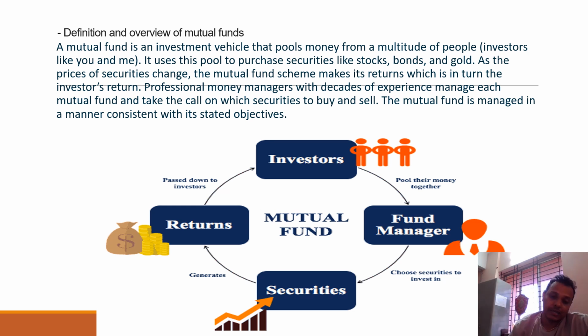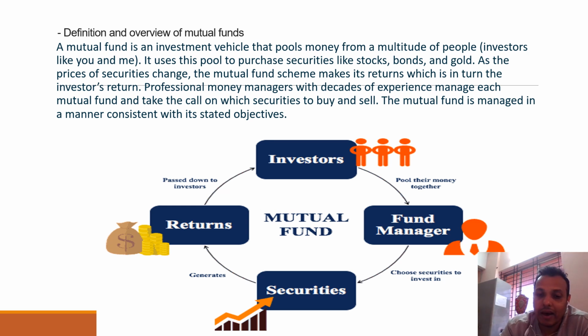Now if you see this slide, for one mutual fund you have one investor who pools his money together with the fund manager. Later on, the fund manager chooses securities to invest in. In every mutual fund there is a fund manager, who acts as a middleman, a broker or an agent who can guide about multiple sources of investment. The fund manager classifies how and why to invest now and then, so he chooses securities to invest in.